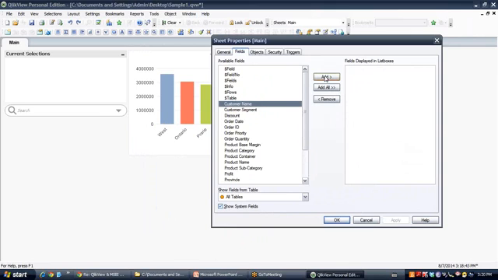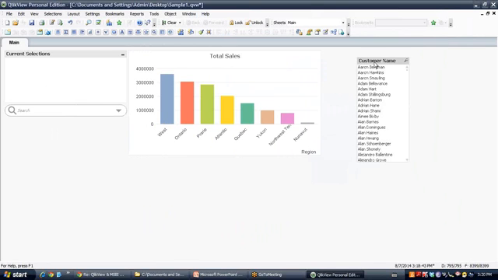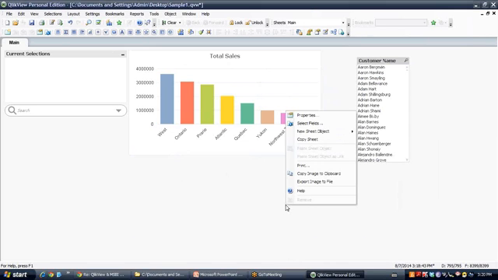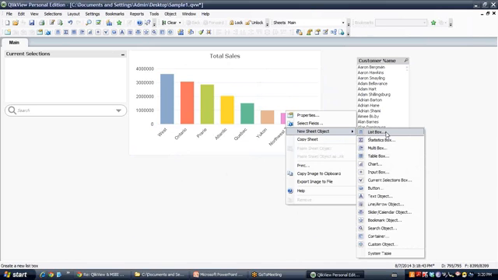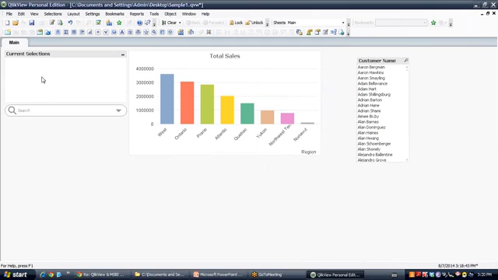So here I would like to select the customer name. So I would just select the customer name, and you see on the fly a list box is created for you. So there's a list box by default. So if you want to create a customized list box, you can do that as well. Just go right click on your sheet. So here's the sheet, main.